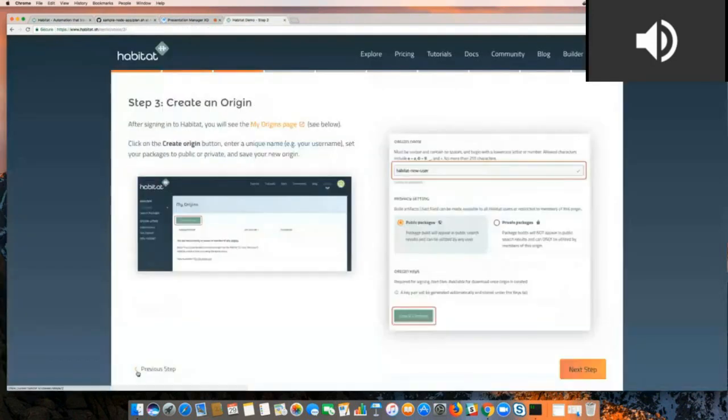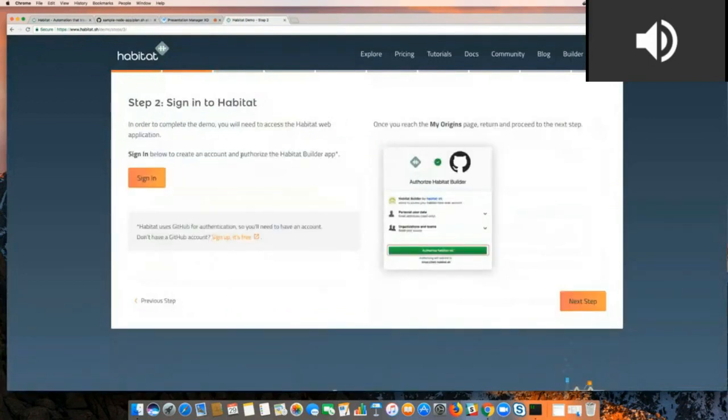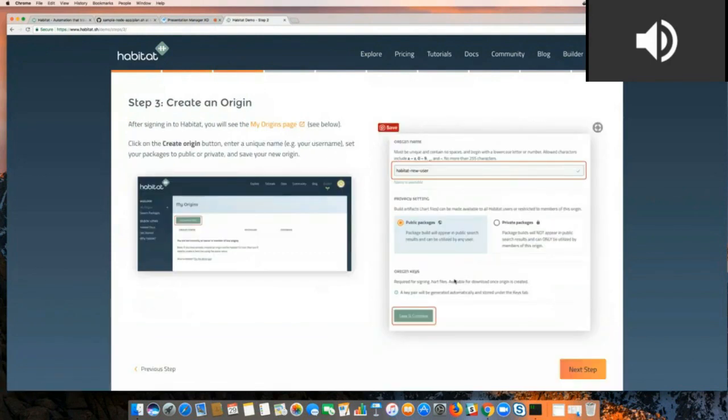If you're just getting started, you will need to follow this step, which is sign into Habitat and then authorize Habitat Builder to connect to your GitHub repo. What connecting Habitat to your GitHub repo does pragmatically is allow you to sync your application code and your Habitat automation instructions with Builder. And then every time you push an update to your master branch, Builder will grab that new code and kick off an artifact rebuild for you automatically. So this is just a certain level of automation that's available to you to grab and then use going forward.